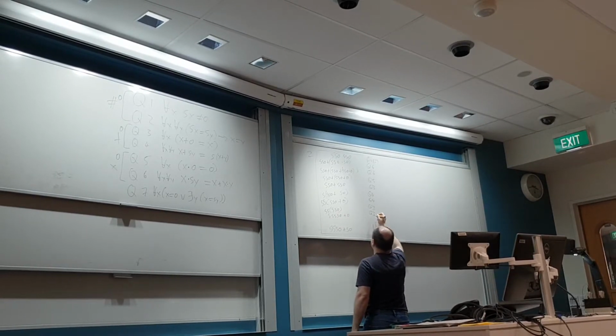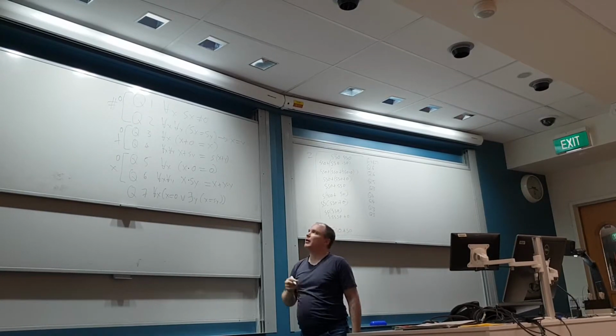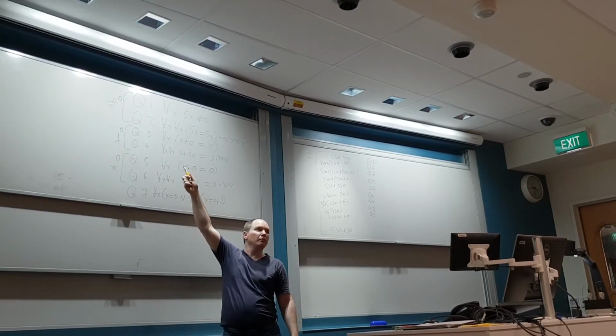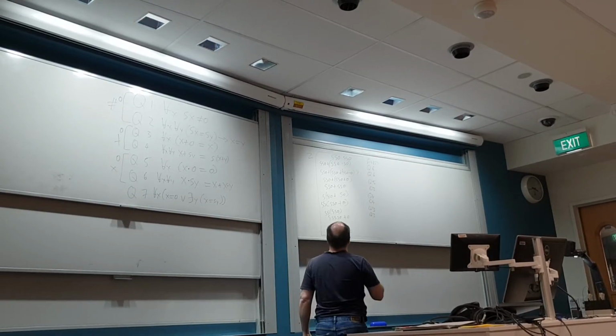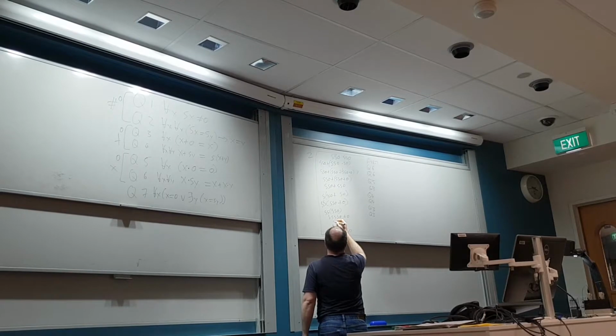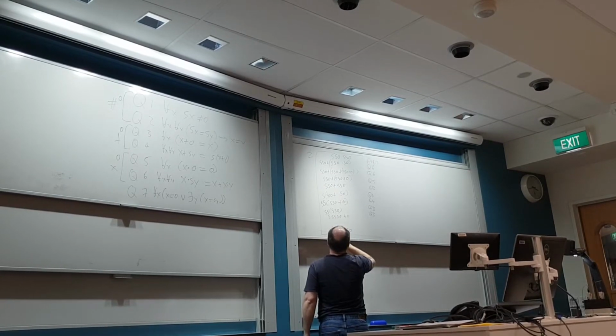Fine to add 0 to it. And now by Q4, equals works both ways. I'm going to use that rule, the same rule, in the opposite direction. Can I do that? That's my magic trick.